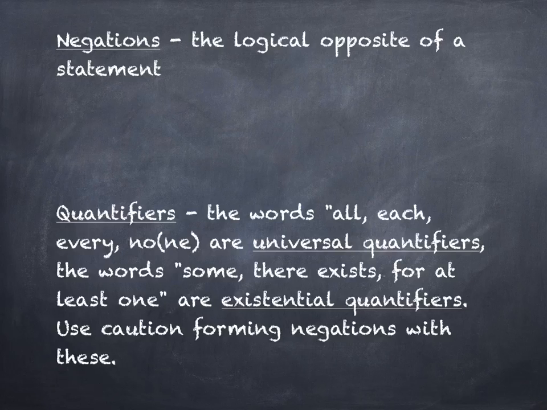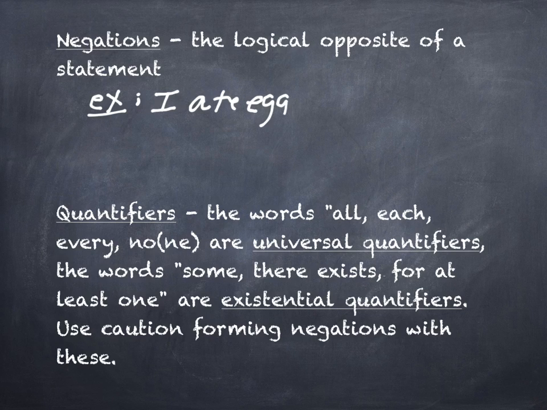Here is the other type of operation, or your book's calling it a connective, but it doesn't actually connect anything. But a negation is another effect that something can have on a statement. So this is the logical opposite of a statement. And let me give you an example that's a real basic one, going back to an example I gave earlier. I gave an example about breakfast. I ate eggs for breakfast, right?